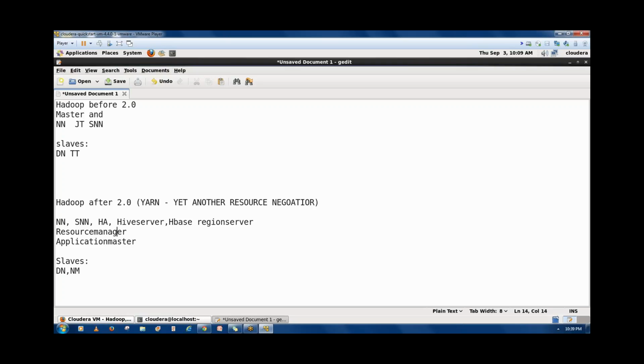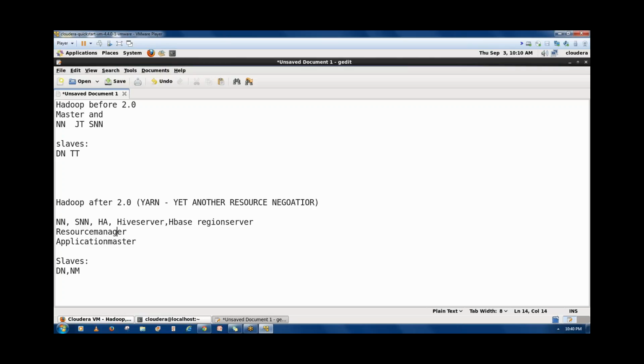That means the job of the job tracker is distributed to two processes: one is the resource manager, and the other is the application master. Now, instead of the task tracker, we have a node manager. In each data node we'll have one node manager, which will run the job.